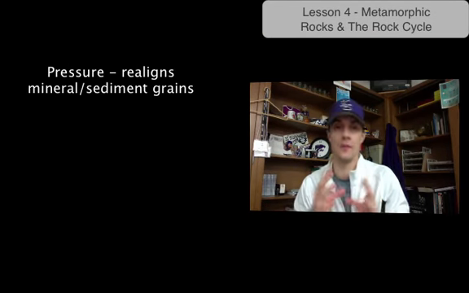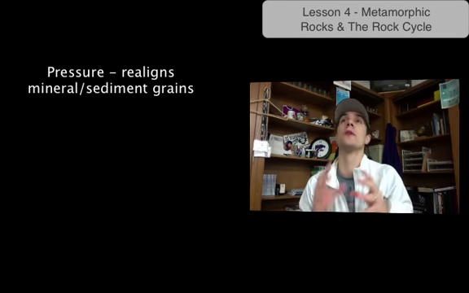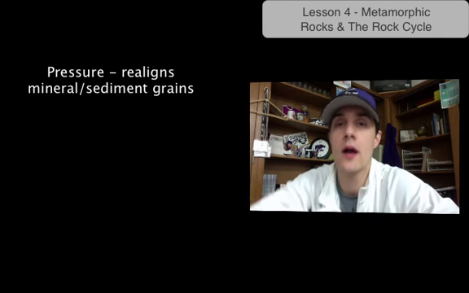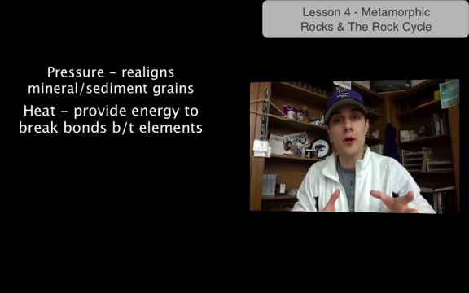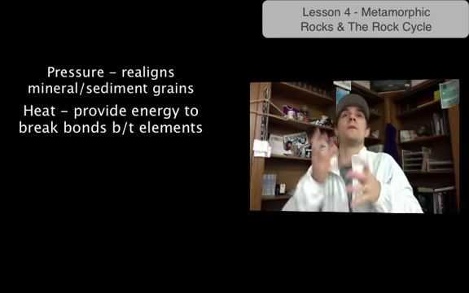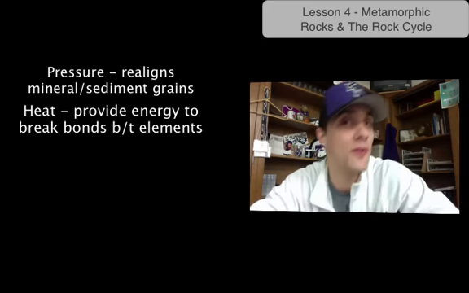So whether it's regional or contact, the heat, pressure, and chemical reactions that are taking place form the metamorphic rocks. Make those pre-existing rocks, whether they're sedimentary, igneous, or metamorphic, change into a certain type of metamorphic rock. Now, the chemical reaction is kind of the major player at this. Pressure can kind of realign some of the mineral grains. All right, it can kind of realign some of the sediment pieces. All right, heat is going to allow a lot of bonds to be broken, to kind of go maybe from that solid to that partial solid to somewhat of a liquid state.